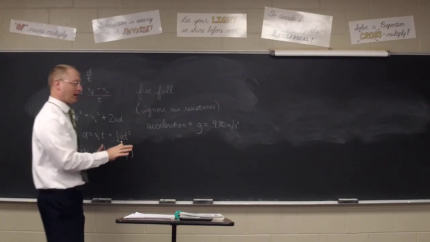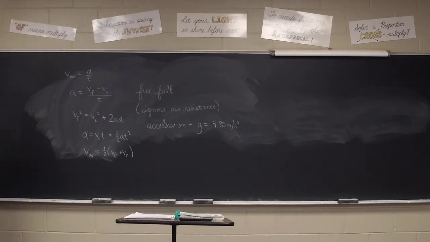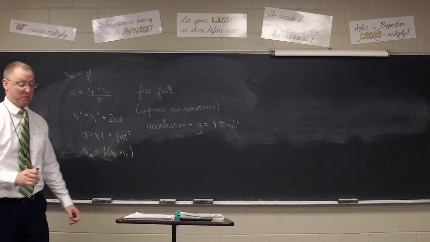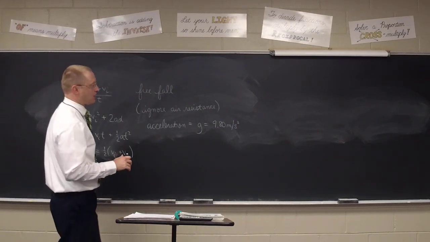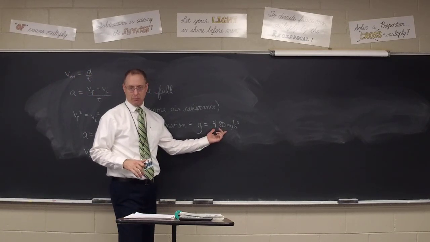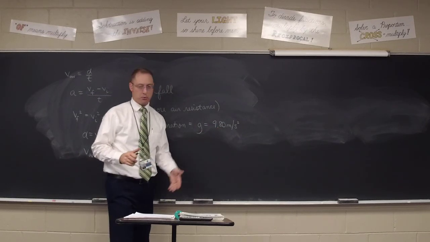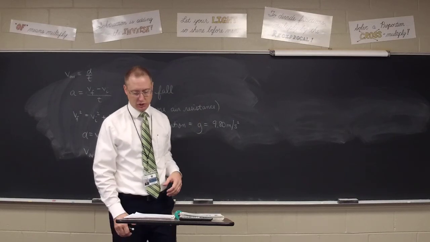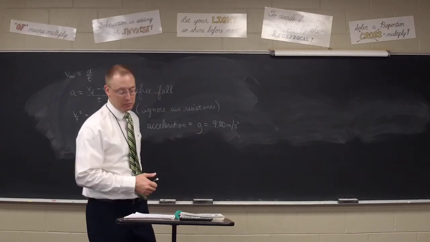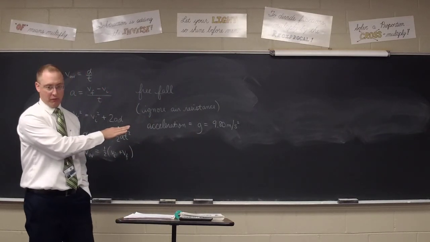Now again, that's an approximated value. It varies depending on where you are on the Earth. It even varies depending on your altitude, right? Higher altitudes will have a lower acceleration due to gravity, but it would be like 9.78 or 9.77 instead of 9.80. So it doesn't make that big of a difference. We're just going to make our lives easier and go with that value. But 9.80 meters per second squared, that's what we're going to use in our free fall problems.